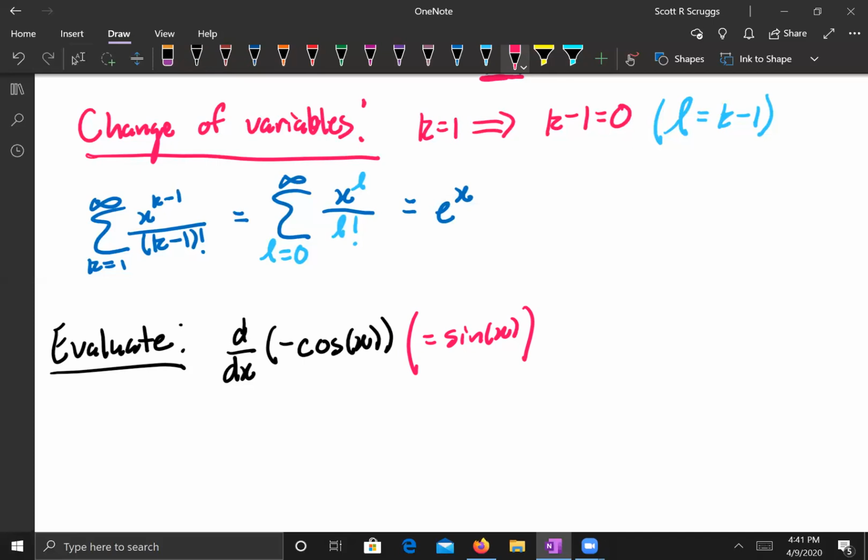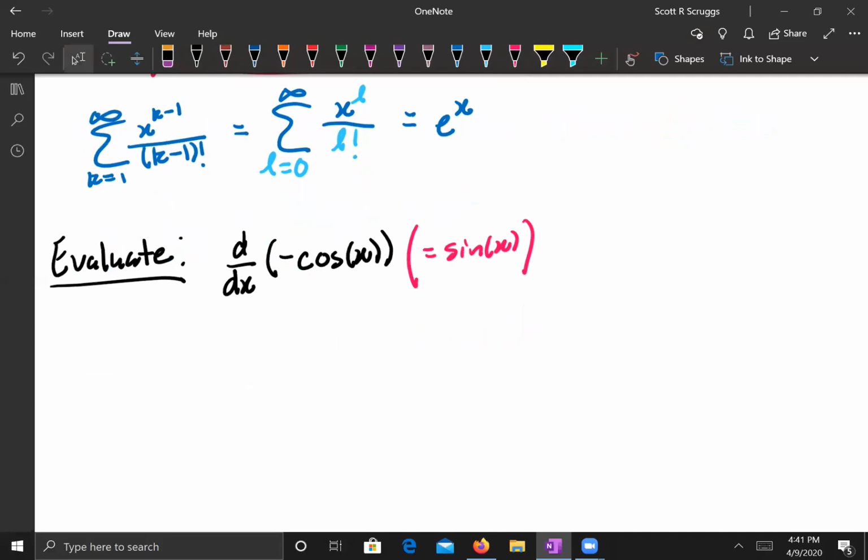So what I want y'all to try to do is use Taylor series to try to take the derivative of negative cosine of x and see what y'all get. Give y'all a couple minutes to work on it, and then we'll go over the solution together. Like always, if you have a question, post it on the chat or unmute your mic and let me know.